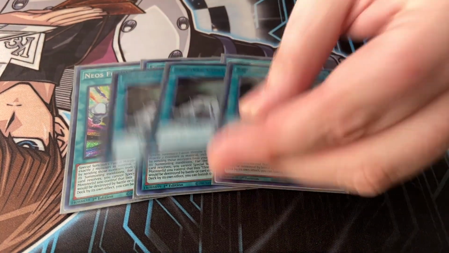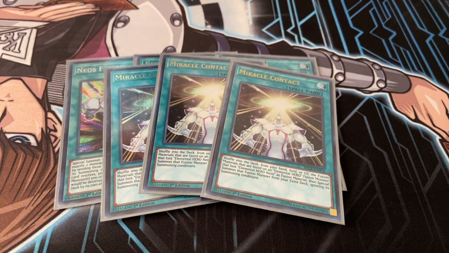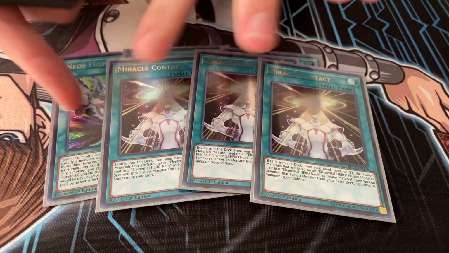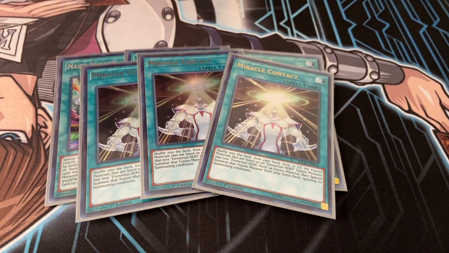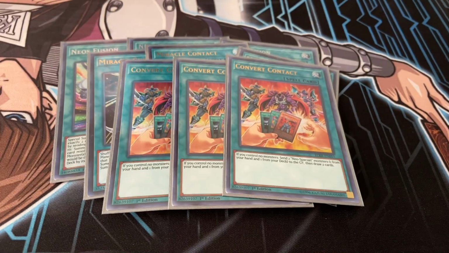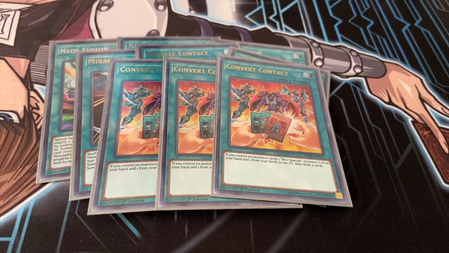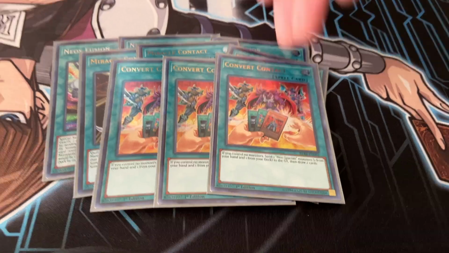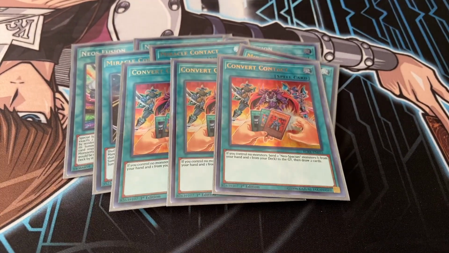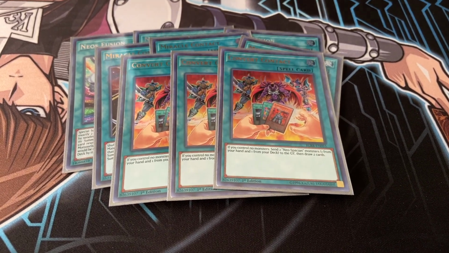3 Miracle Contact. This is how you summon the Elemental Hero stuff by shuffling the stuff, and how you keep recycling Neos so you can constantly reuse Neos Fusion for all 3 copies. And next we have what, in my opinion, is one of the best archetypal draw supports in the game. I mean, this is literally good in Chaos, where you just run Glow Moss and Dark Panther, and voila, there's your Chaos monster. Next, finally, a new card.